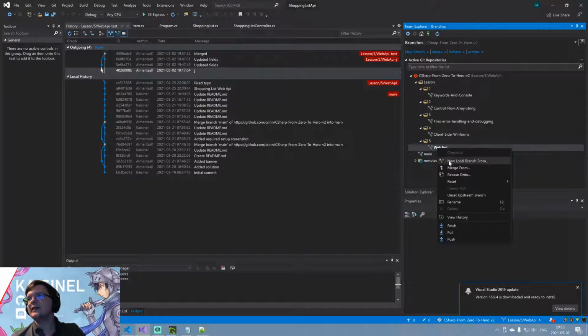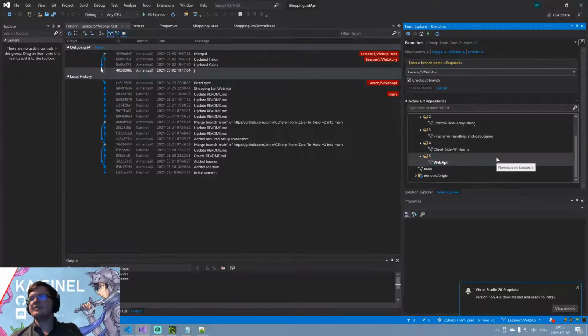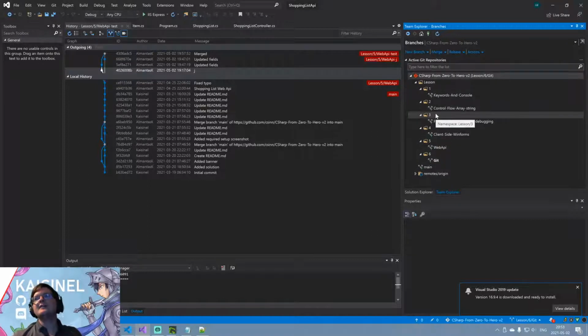Click New Local Branch From and enter the branch name. What I'm doing here is a typical flow of what you will be doing when making a new feature, a new lesson, new set of changes that are unrelated to the previous set of changes.